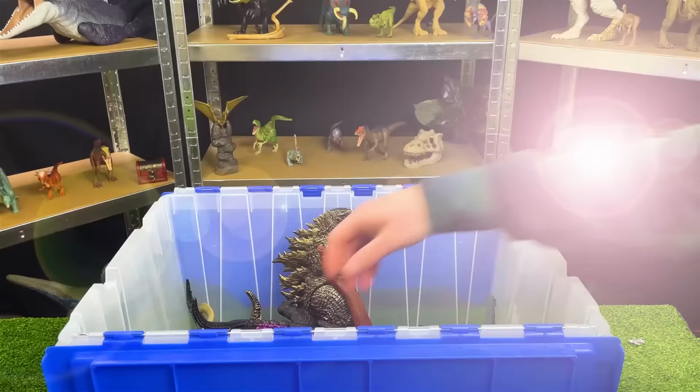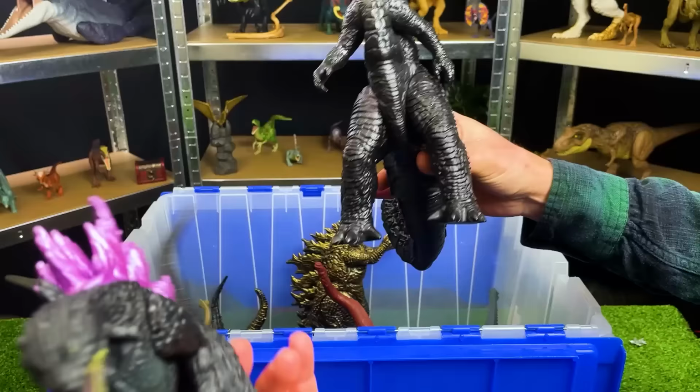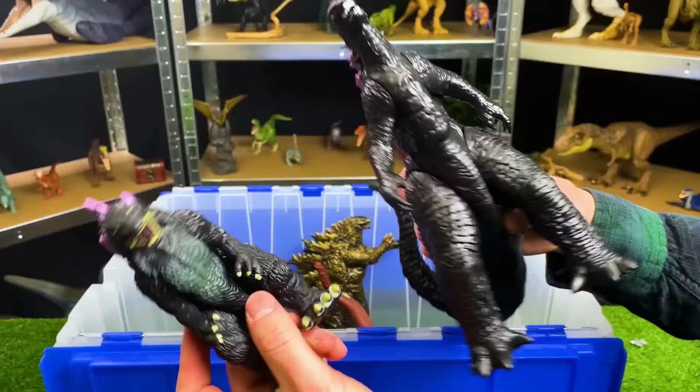Ooh, check this out. We've got a little purple Godzilla, but we've also got a big purple Godzilla. Look at that. They almost match perfectly. That is so cool. I think these two look like teammates, don't you think? Or do you think that they would fight each other? Let me know in the comments below. Do you think these Godzillas would team up together?